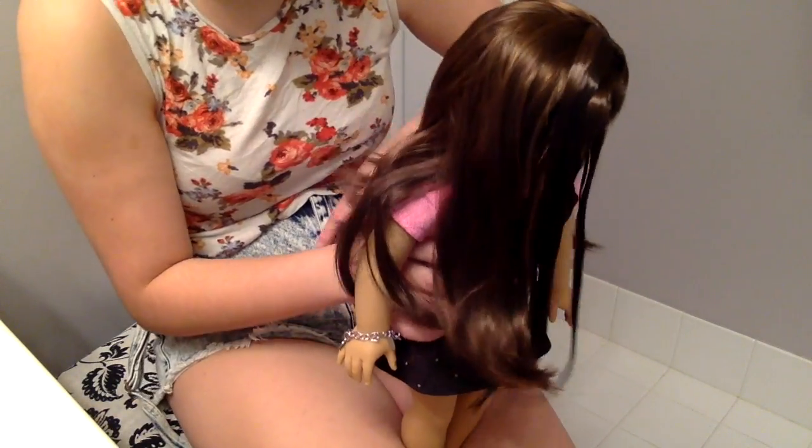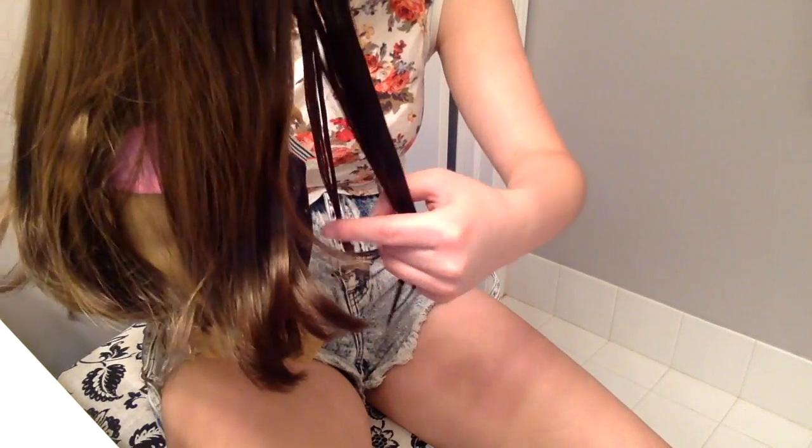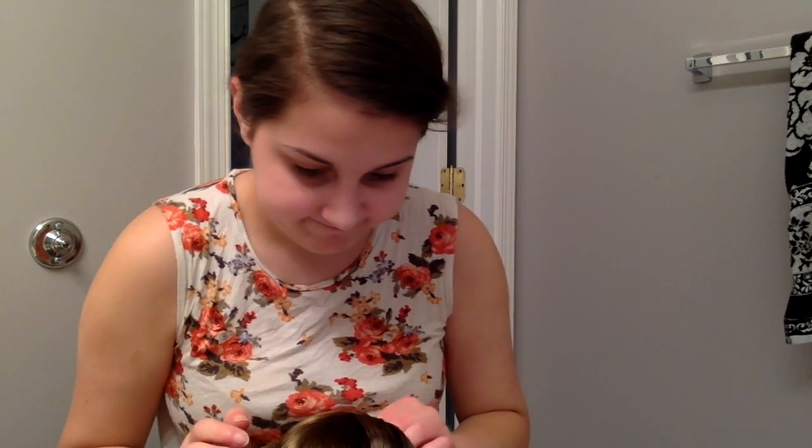And that's because you straightened it. I mean, there's really no doubt about that. So, if this bothers you, you may need to give your doll a trim. And that is something I personally am not qualified to show you because I have not done it yet on any of my dolls and I'm terrified to. So, I mean, it should be simple, but I'm not doing it.